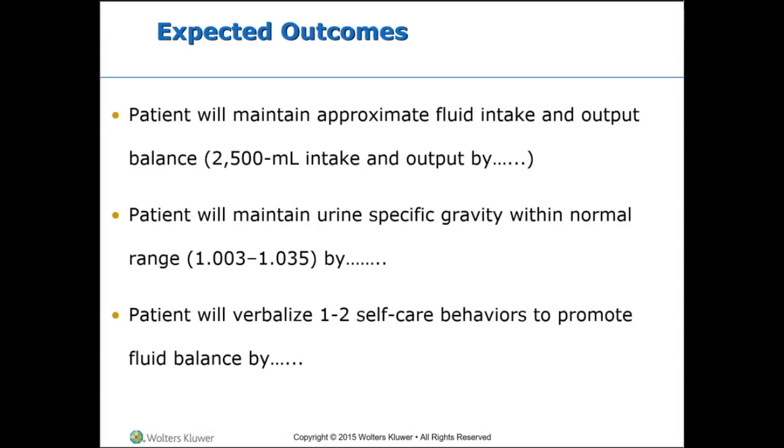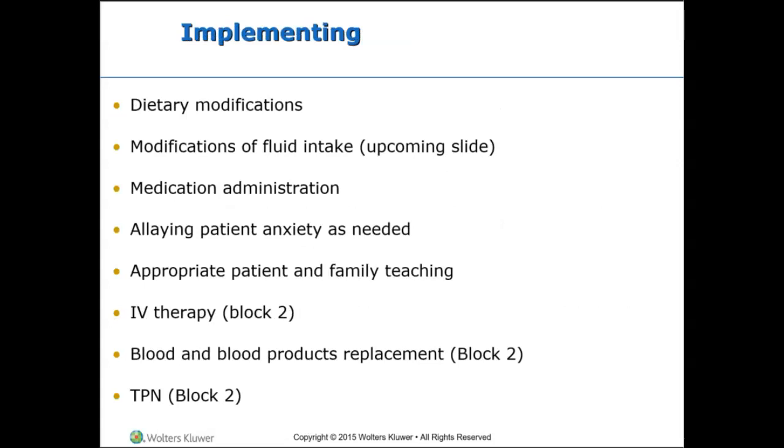Our goals or outcomes should be associated with getting the patient back to fluid balance by using measurable findings to support the resolution of these problems. There are a few possible outcomes listed on this slide. Please pause the video and take a moment and review them, okay? One of our main jobs as nurses is to teach our patients about their condition and ways to prevent it from happening to them again.